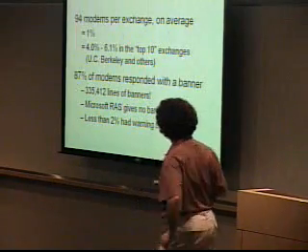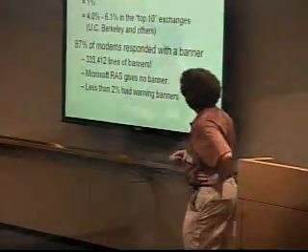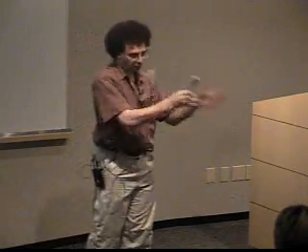The second finding was that modems are very friendly. A lot of them. They're about 94 per exchange. And in the UC exchange, University of California, Berkeley, their modem exchanges, they actually had 4% to 6% modems. 87% of the modems responded with a banner. Pete collected 335,000 lines of banners. Yes? I don't know what the significance of the banner is. Well, the banner is something that says, hi, you've reached this modem. And it might be very friendly and tell you who owns the modem. Gives you their name and address and phone number and how to contact them, which is great if you're trying to find a machine for breaking in that belongs to a particular bank.